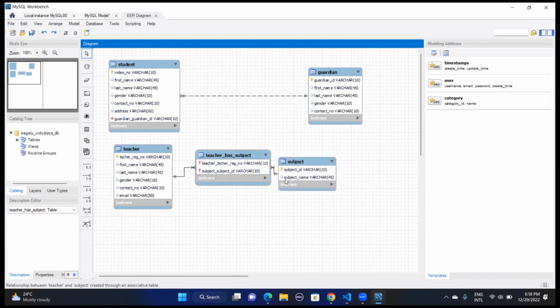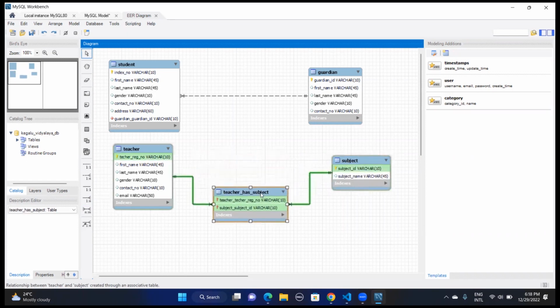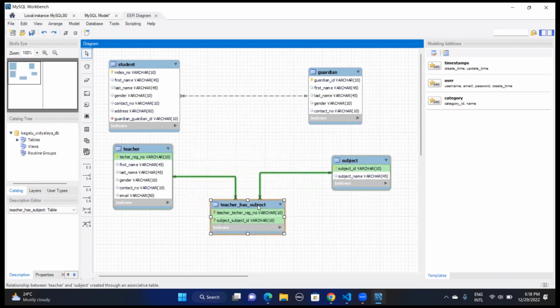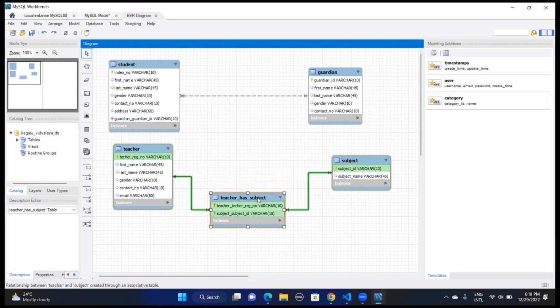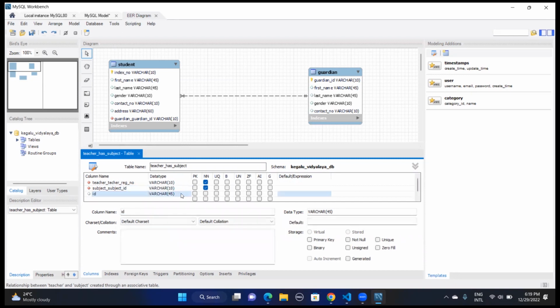So when we create that relationship, it auto-generates a separate table called teacher_has_subject. This table has primary keys, which are the primary keys of the teacher table and the subject table. I give it a new primary key called ID to reduce data duplication, and I set the data type as int and set it to auto increment.